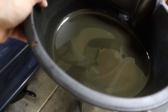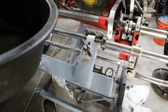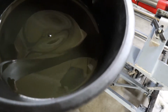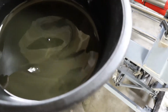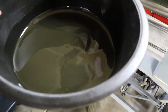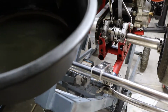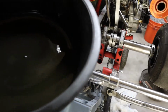Also, the oil capacity is 650 cubic centimeters. I think that's the same as 0.65 liters. I don't know, that's probably pretty close. A liter is close to a quart. That's probably more than half a quart, I would think. So anyway, we'll go ahead and fill her back up and go from there.